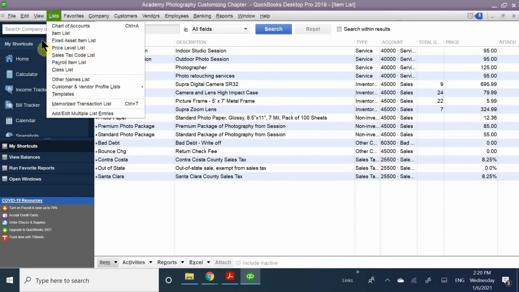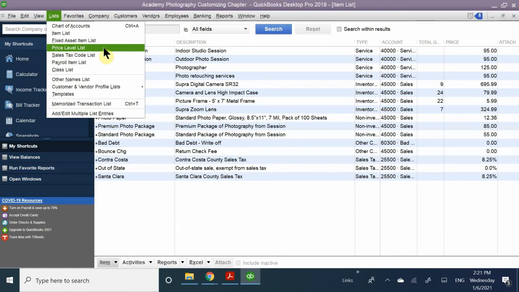You also have your price level. Price level list is only applied if you give discounts or give certain people a price range. So, for example, if someone's buying from you and it's a customer to vendor relationship, a price level can allow you to manipulate the sales form or how much you charge that person. So it could be tax exempt.